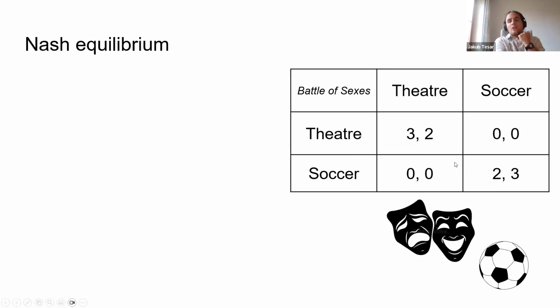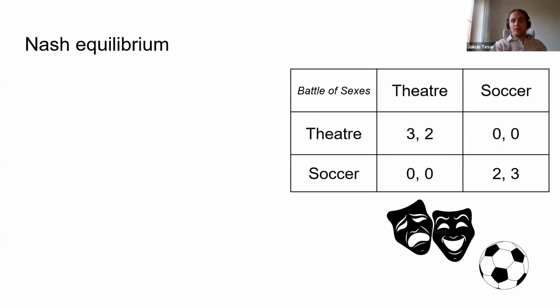And you may ask yourself, or you may ask game theorists, what is the rational strategy of a player in this situation? It seems that there are some good outcomes in the game and some bad outcomes in the game, but if we are facing the game from the perspective of player A, and we have to decide whether to go to theater or to go to the soccer play, we may not be sure what to actually do.